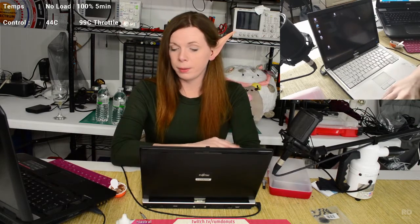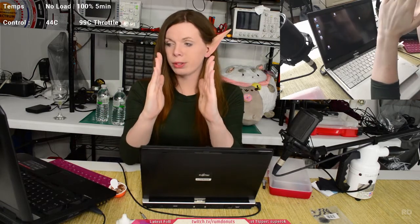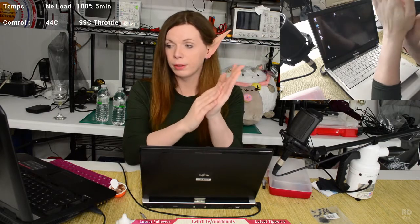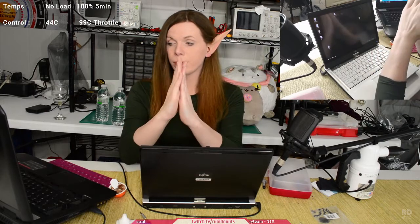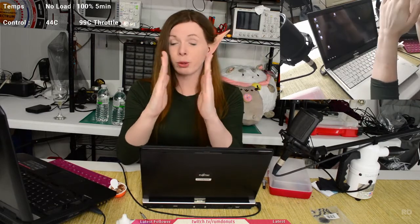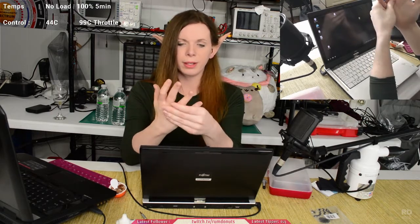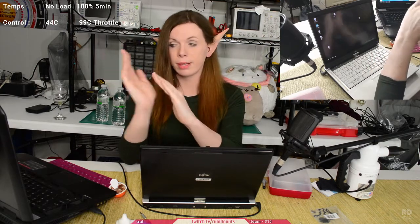Anyways, thermal paste helps because the two surfaces that have to transfer heat, because CPUs have to transfer heat away from themselves via usually their heat spreader, sometimes just a regular die. And the heat spreader has to transfer off to something else. Those two surfaces are not usually completely flat. They're usually bumpy on both sides. You can do something called lapping to flatten them, but that's kind of a pain in the butt. So you put an intermediary in there because otherwise it's going to be air, and air is a pretty decent insulator for thermal stuff. So you put a paste in there that's metallic, and it has a much better thermal conductivity. Anyway, it transfers the heat a lot faster.